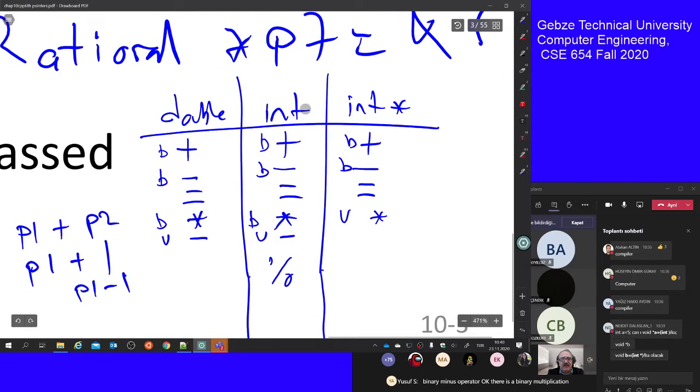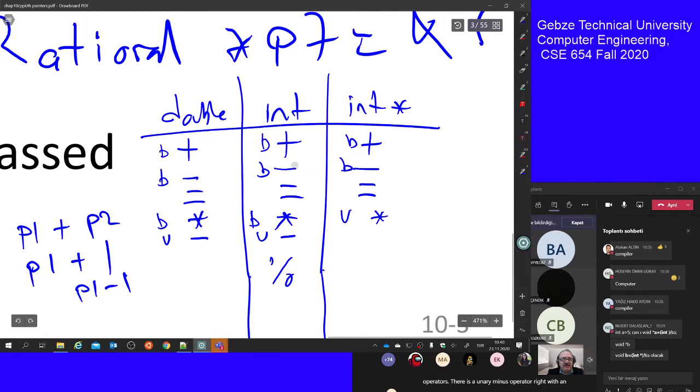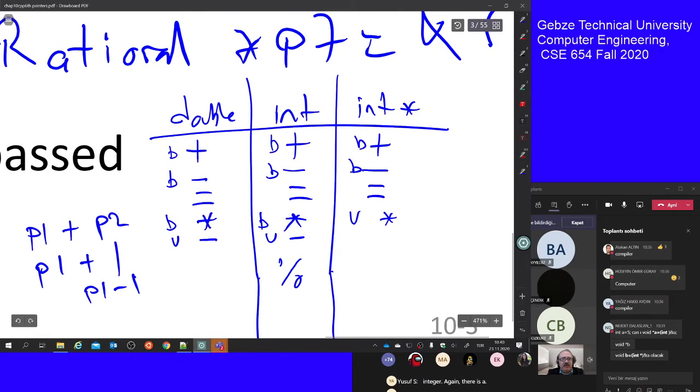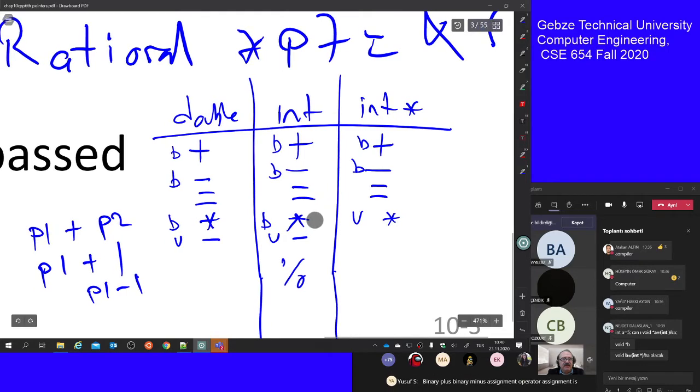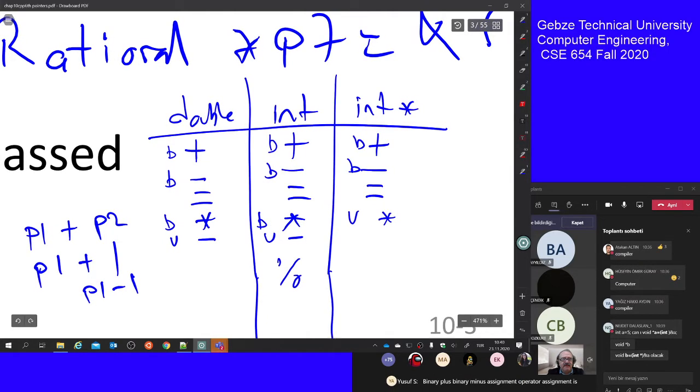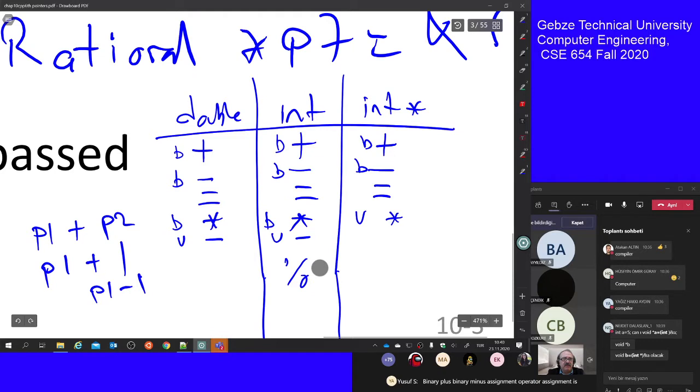With an integer, again, there is a binary plus, binary minus, assignment is valid there, and binary multiplication, unary minus, and the modulo operator, right? Remember the modulo operator with the integer. Modulo operator is not good for the doubles.